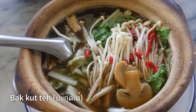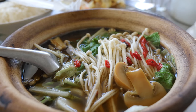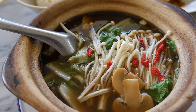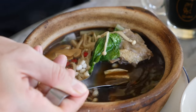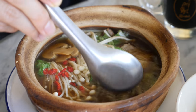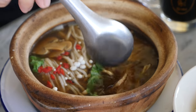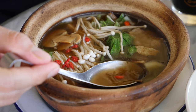We ordered a couple of different things. What most people come here to eat is the bakutei, which literally translates to pork bone tea. There's actually, I don't think there's ever any tea in the recipe — it's mostly a Chinese herbal broth with pork bones. This one includes a lot of extra ingredients: there are some needle mushrooms, some type of green vegetable, other mushrooms, and some dried goji berries.